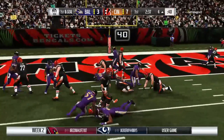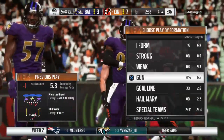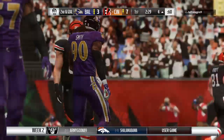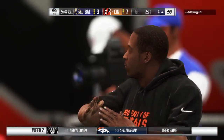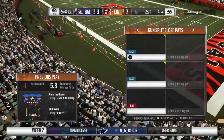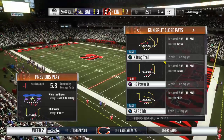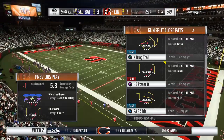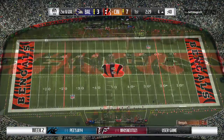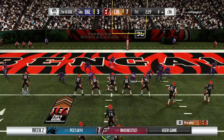They'll run here with Bernard. And forget about finding a lane. He barely had time to look up before he was planted in the backfield. It's a tough one right there. He ran right into the teeth of the blitz as the linebacker was freed up in order to stuff that one for a loss. I think quarterbacks got to see that. Got to find a way to audible into something a little more advantageous. Line of scrimmage, again the 4-yard line. 2nd and goal.